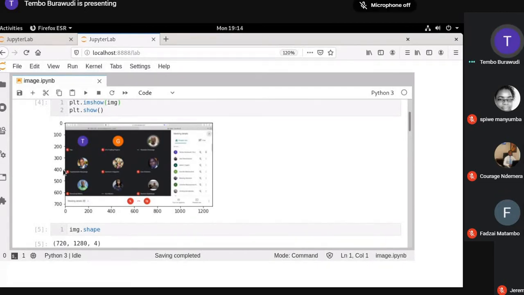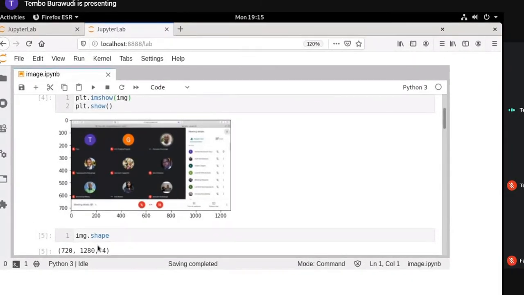The intersection of any point, your X value and your Y value, at that intersection of these 2 points, that's where you find your pixel, the height and the width, right? And at that intersection, you would have, in this case, 4 values: RGB and the alpha value, which is how dark or how light that pixel is.